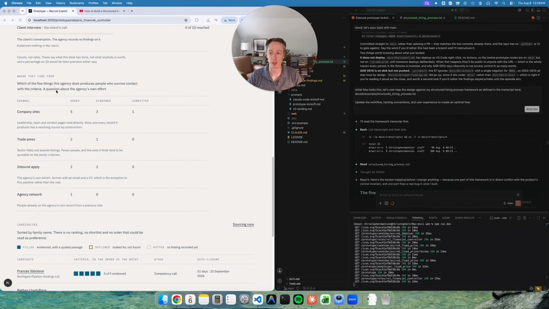Do we actually look at the source channels to figure out where we should go searching? And then can we learn from source channels of previous searches to figure out where the best source for a future candidate is going to come from? So all these data points are helpful now as we're building this use case of one candidate flow.